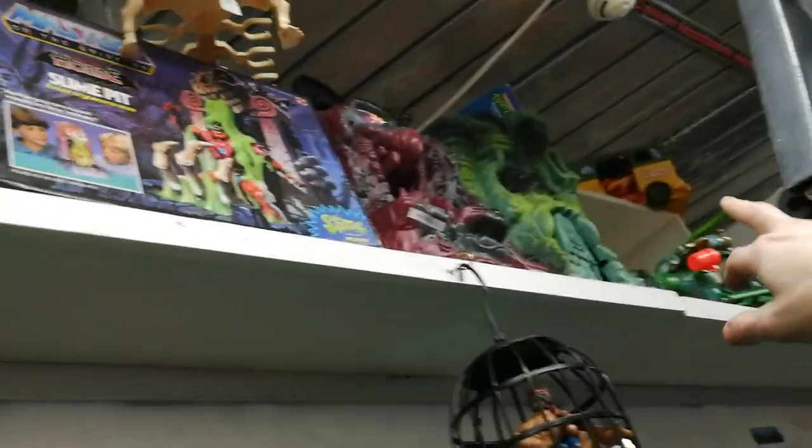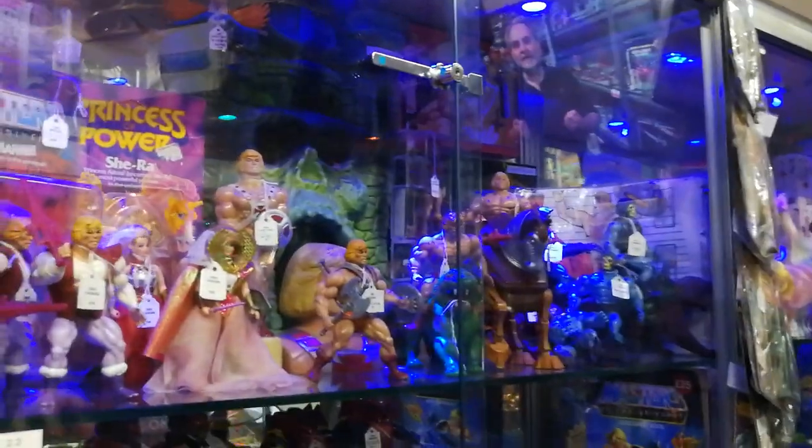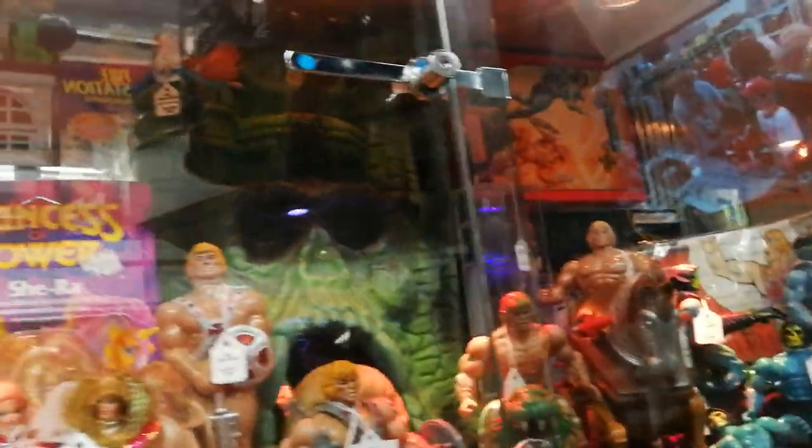we've got a boxed Slime Pit. There we go, boxed Slime Pit with the Battle Bones above it, and a Snake Mountain and a Grey Skull, not for sale. And here we have our home from home. We have a case full of He-Man and She-Ra. So there's your He-Man in the car there, 500. And boxed Multi-Bot.